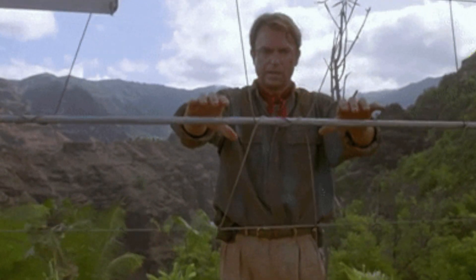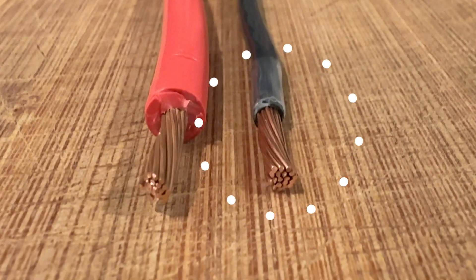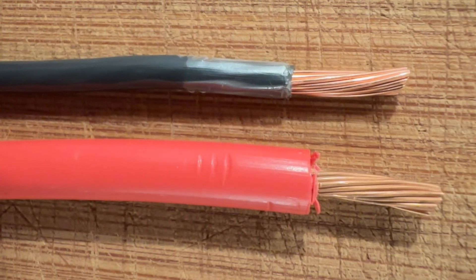Now that's the conductor part that carries electricity — but what about the stuff wrapped around it? That's the insulator, and it's just as important. Insulators are materials like plastic, rubber, ceramic, glass, etc. They have a super high resistance so electricity doesn't flow through them, keeping you from getting shocked and stopping wires from shorting out when they touch each other in the walls. A good rule of thumb is that the higher the voltage, the thicker the insulation needs to be. That's why PV wires from solar panels look way thicker than the same gauge THHN wire — even though the copper inside is the same thickness, PV wire has beefier insulation because it's made to handle high voltages and harsh outdoor conditions.